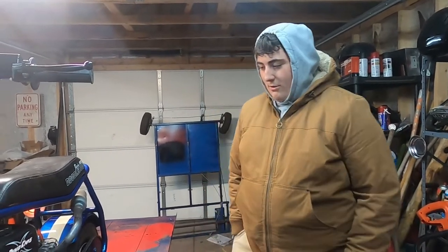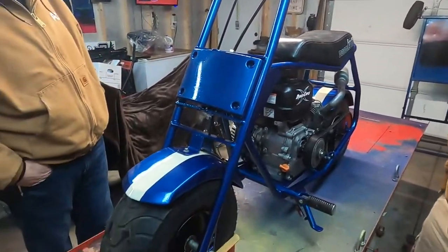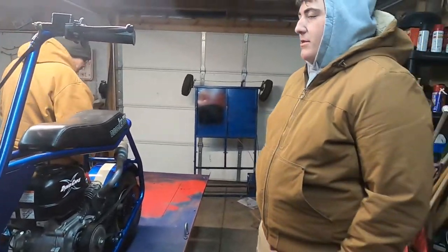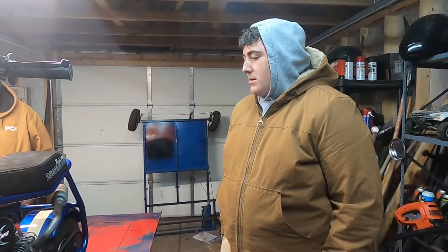I am blown away by how good it looks. The black wheels with the blue and the white, the motor, just everything. It all buttoned up exactly how I wanted it.